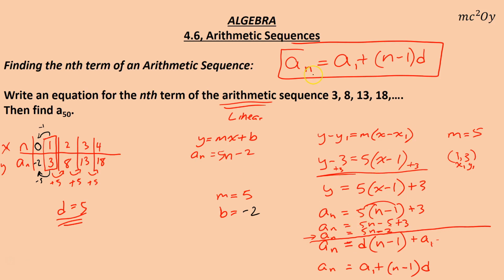Now, you've got to know this formula. You're going to see it a lot, and you have to be able to write it out and read things from this formula. However, you have to also be able to look at it and go, well, I need to change this to slope-intercept form. And that's what we've done here. We've changed it to slope-intercept form. Or you can write it in slope-intercept form if you can figure out your pattern there.